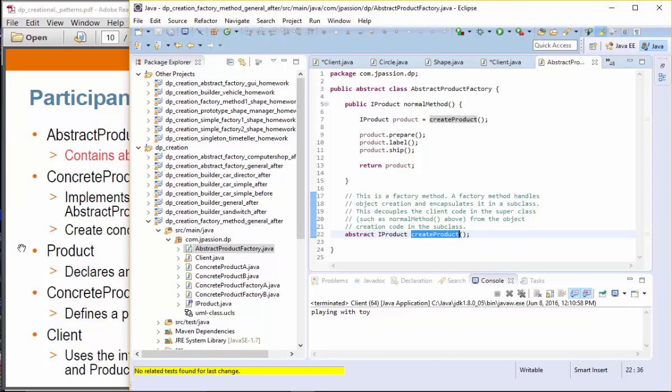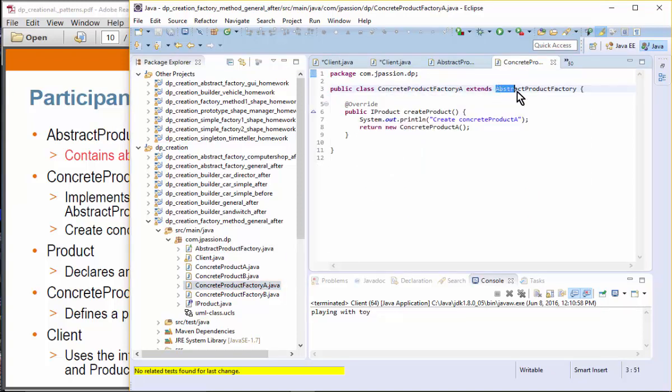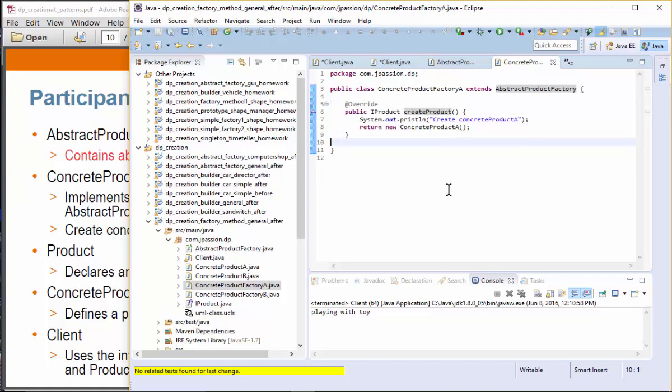Let's say I have concrete product factory A. This is a concrete class that extends the abstract product factory class, and it provides the concrete implementation of the create product method. Here it is creating a concrete object. You might have another subclass implementing this abstract product factory, and here it is creating concrete product B.